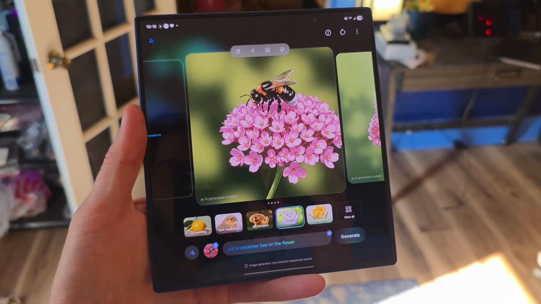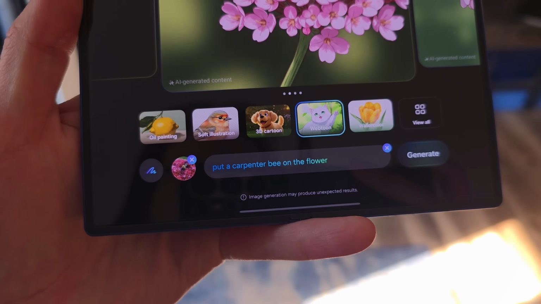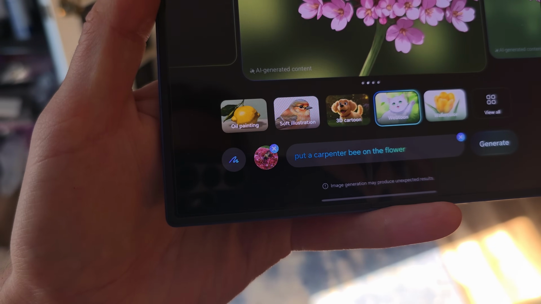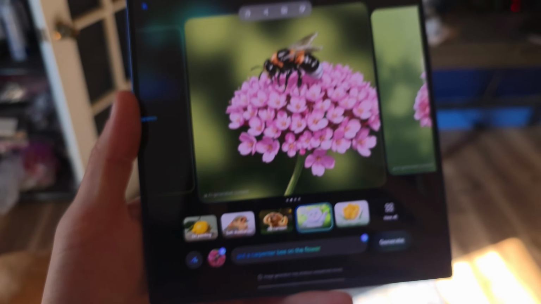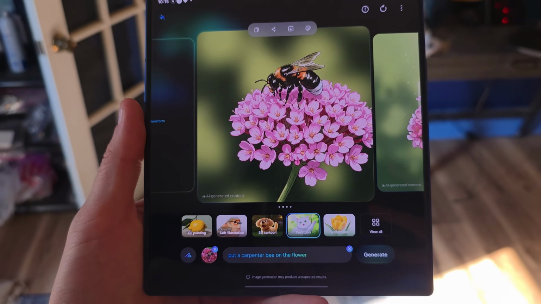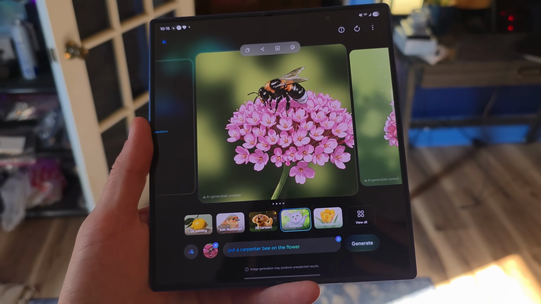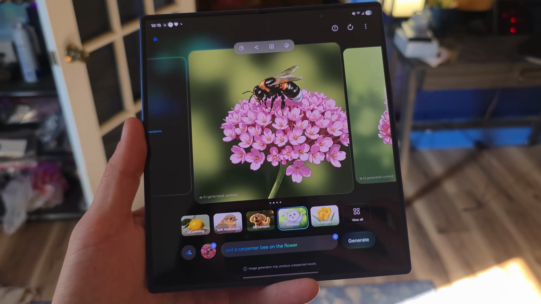Of course, it's also worth pointing out that you can just add some text to this as well, because you can do an image, you can do text. If you can draw well, you can even do a little bit of a doodle on top of that and have it change it as well. So you can just kind of customize it a bit more to get closer to what you're looking for.